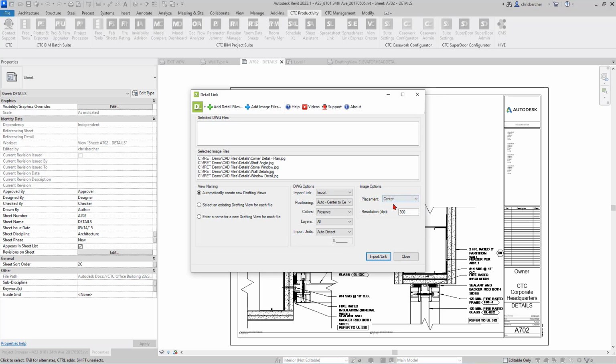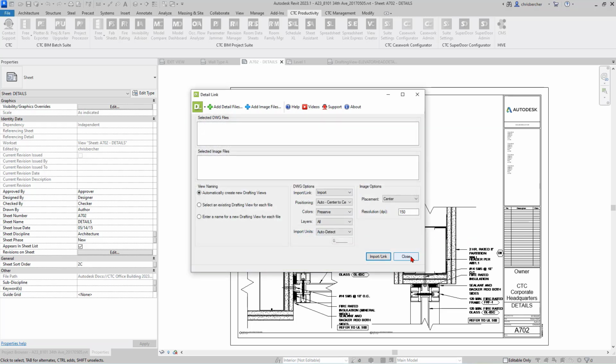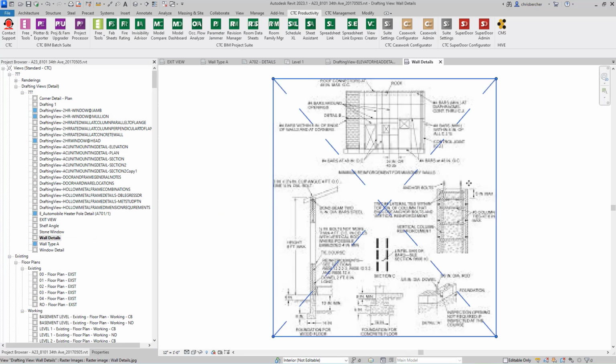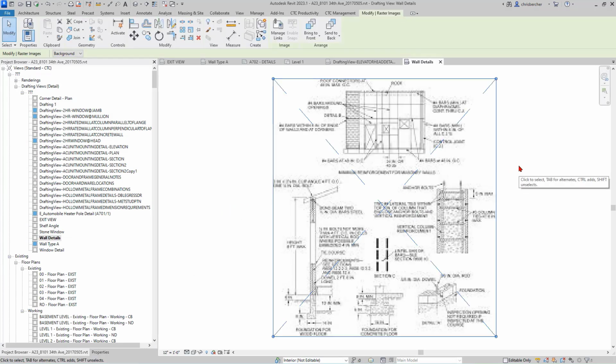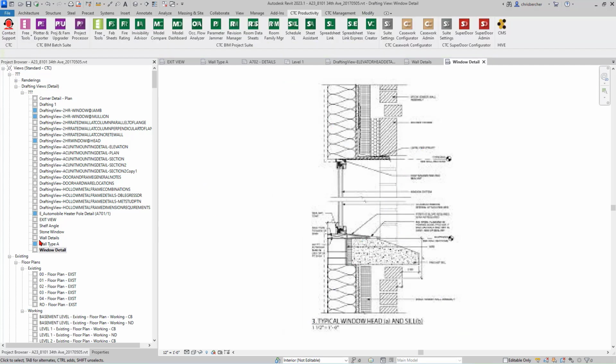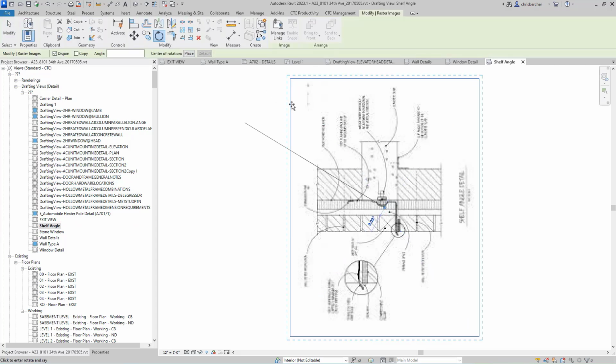You get some image placement options. How do you want to place it? What's the resolution? Hit import. It's going to bring them in. I get the views for those just like I would with the others. And here you go. I've got really kind of grainy image files. These aren't the best, so my resolution is not the greatest. And that's my fault. I just didn't pick very good JPEGs to work with here. But you get the idea. And then these can be rotated, and you can do whatever you want with them at this point.